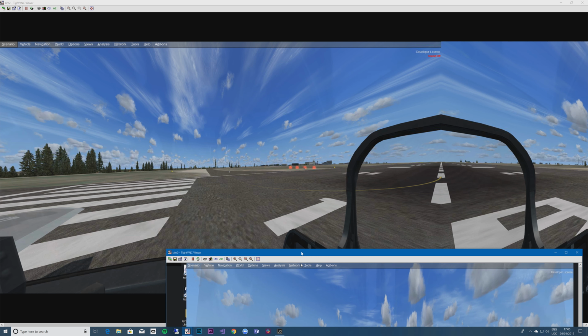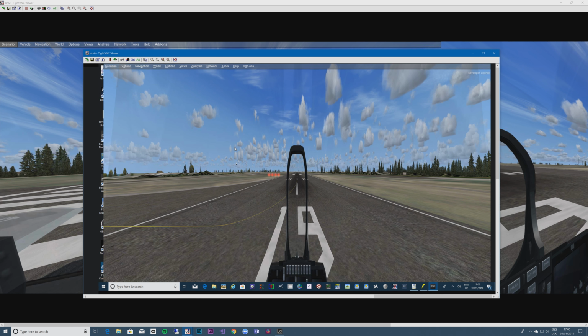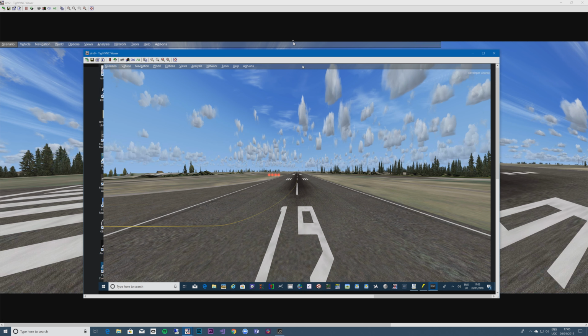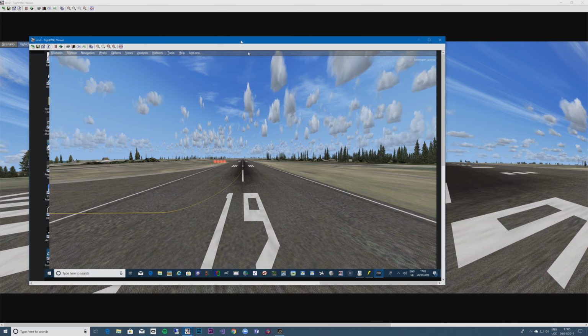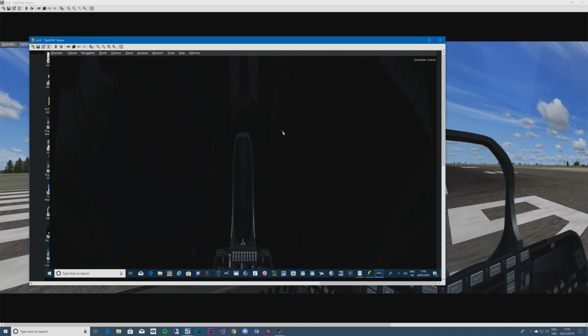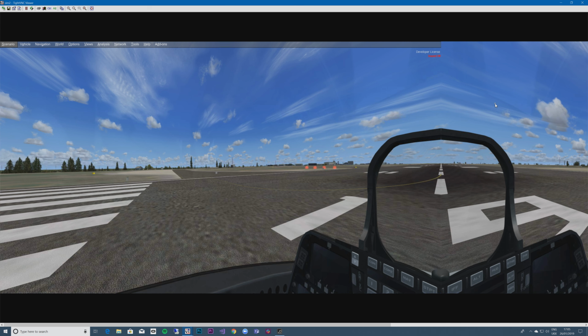See, so I put it into the virtual cockpit and it moved into the virtual cockpit. If I switch it to the cockpit view, it moves to a straight cockpit view, and so on and so forth. If I switch, however, to virtual cockpit only, then this switches to the virtual cockpit view, which is useful to know later on. But the view groups follow each other.